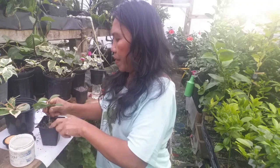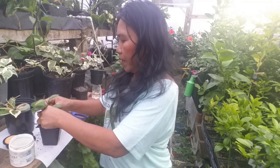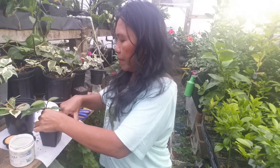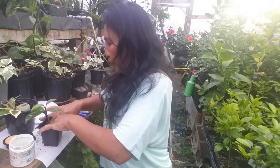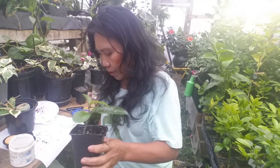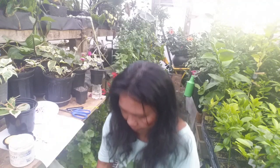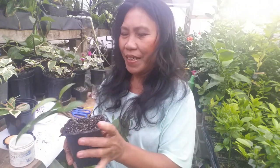So Mycoplus, guys, not only helps the roots to prevent that pathogen, it also contains a little amount of nitrogen to help the plant to grow. So, hold on, guys. Okay, now I have a new plant. Look at that, it's beautiful.